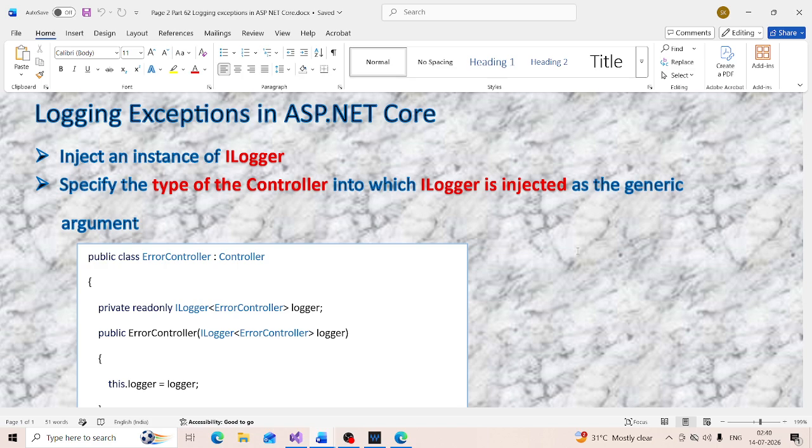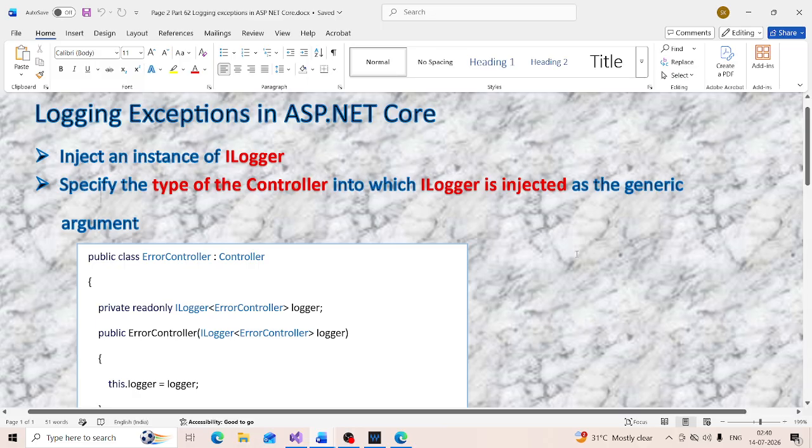Specify the type of the class or the controller into which we have injected the ILogger service as a generic argument. This allows us to use the fully qualified name of that class or controller as the category name. We have seen that in action just now.